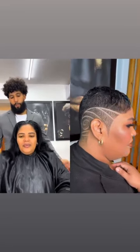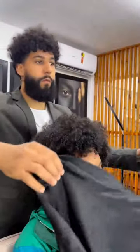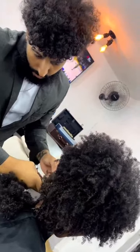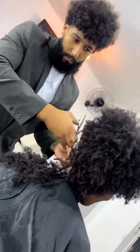And this guy called Diego is another good barber I can recommend, just as I've been recommending Skull Cuts, Cool Cuts, Step the Barber, and all the good barbers I can talk about. Diego Jordan is another good barber that knows his onion. He knows what he's doing and is best at doing it. So you can just take a good look to the end.